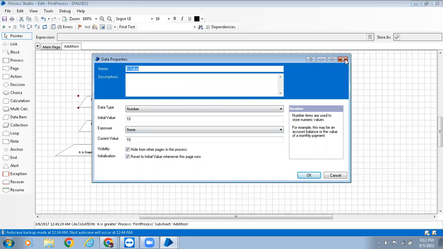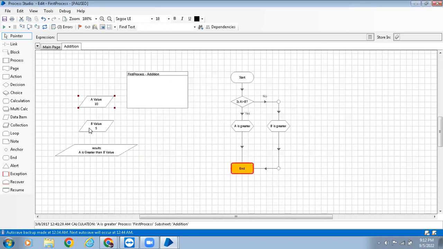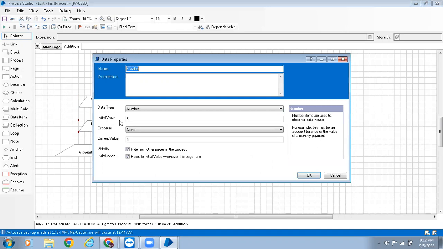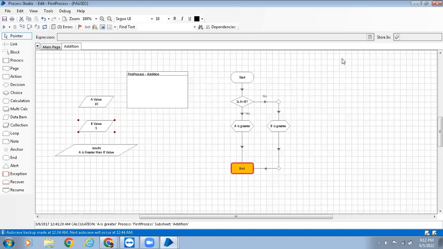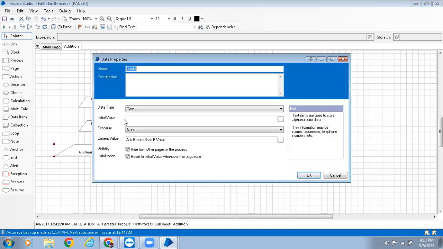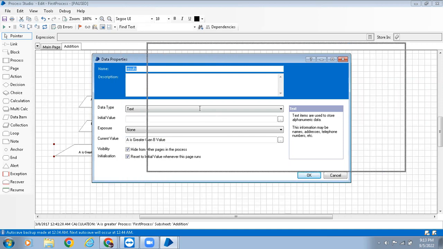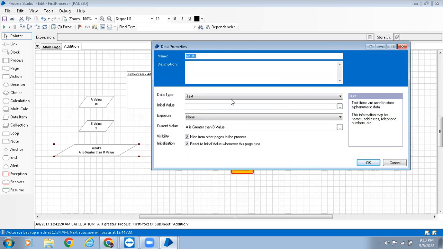And if I open the B value, initial value is 5 and current value is 5. And if I open the results, there is no initial value, only current value is there, which is nothing but A greater than B value. Why? Because we did not specify any value in initial value. So that is the reason it is not having any initial value.